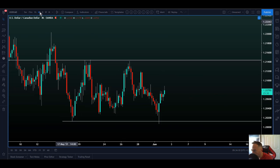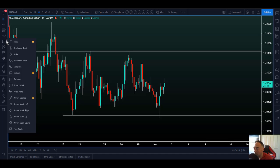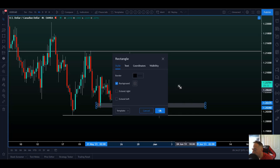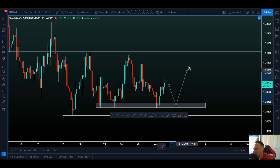Now, I'll tell you exactly what I'm going to be looking for. I don't know whether it's going to happen, because often what I want to happen doesn't happen. But what I want ideally is, wouldn't it be amazing if price could just pop down into that level there where we've seen buyers come in, buyers come in. So a little pop down into that level, like that. Rebound, reject, push back up into there, and then potentially could break out as we get that bigger correction into that bigger trend line.